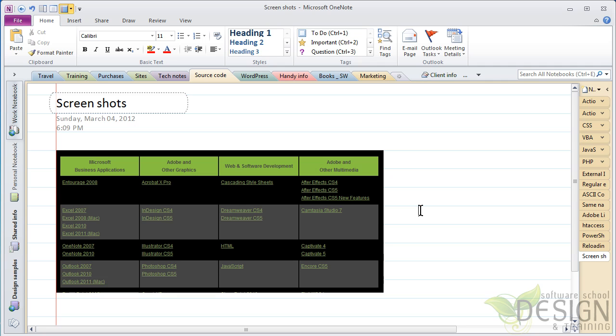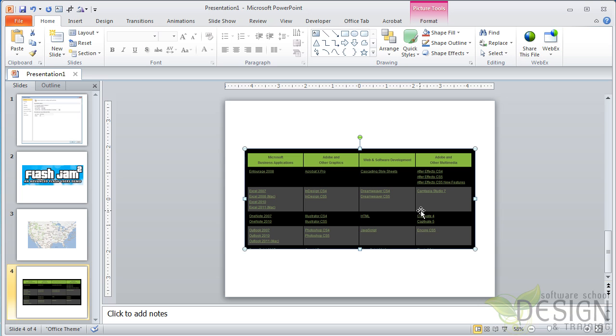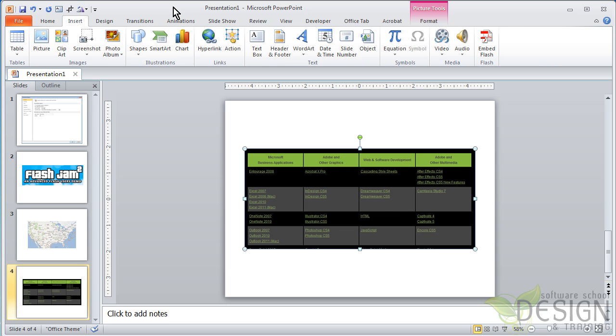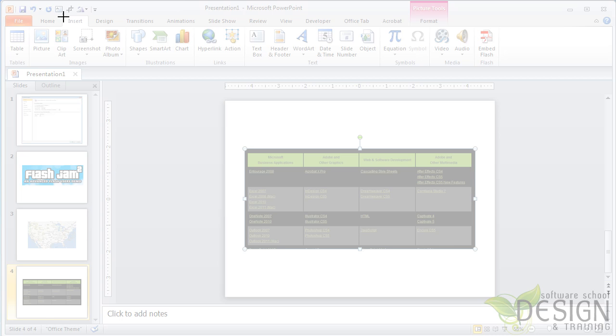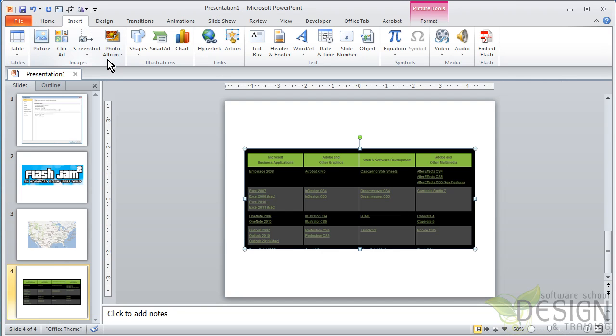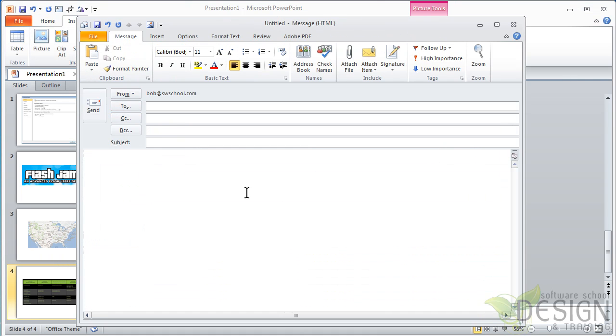And here's what it's also great for, is maybe you want to show a friend or a coworker how to use a particular feature. So let me go back to PowerPoint. Maybe I want to show somebody how to use that other screen capture feature. I'll go back to the Insert tab, and I'll press Windows key S, and I'll select just that little icon there. And now I'll go back to my email message. Let me just delete this, and I'll tell my friend, here's how to use the screen capture feature in Office. And now I'll paste.